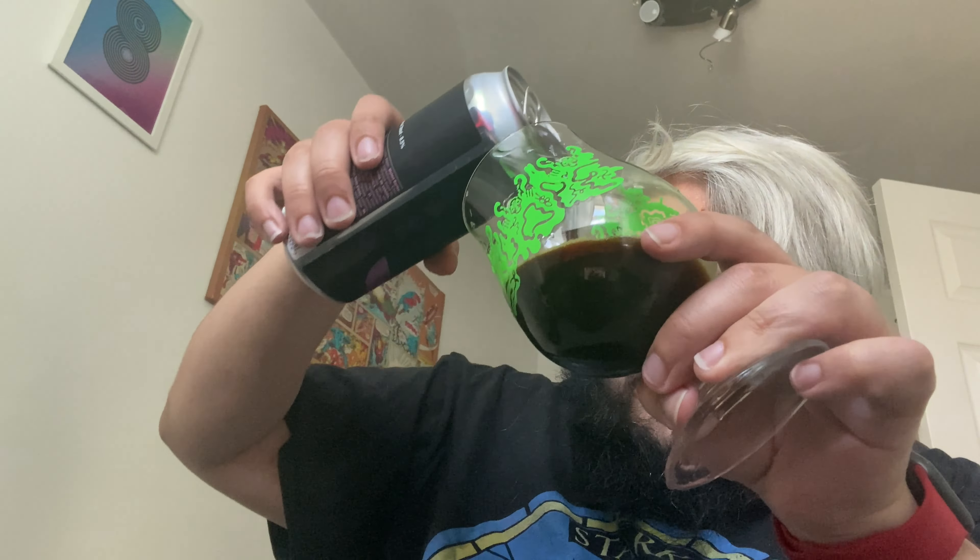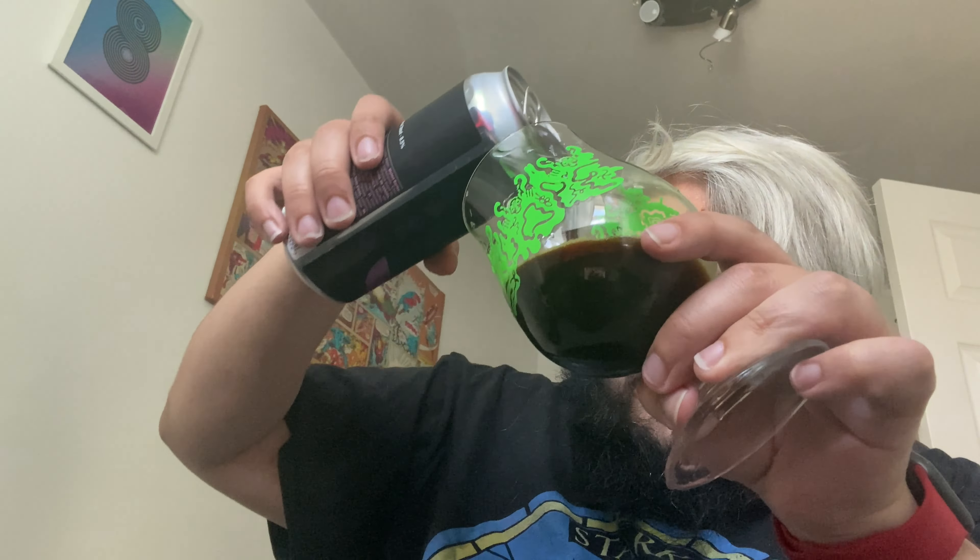I wanted a few beers to drink at the cottage and there were two Polly's beers that jumped out at me. One was a barley wine, which I thought, well, it's not very Polly's-esque, and then I saw this Imperial style. Most of their beers tend to be New England style pales and IPAs — you very rarely see anything else from Polly's. That's not a criticism at all; I think their pales, IPAs, and DIPAs are among the best in the UK. So I was interested to see how good an Imperial style they could make.